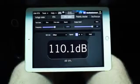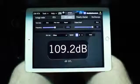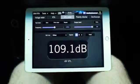Let's go ahead and see what it looks like on music. So we're definitely getting more out of it mounted closer to the floor than we were when it was up higher. Definitely want to keep it close to the floor in a wheel well. This hit 110, which I know we're splitting hairs, but there was a lot more of it towards that number, where before it was just barely hitting a 109. So it is definitely louder this way.